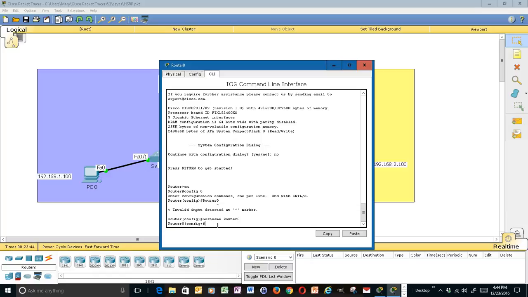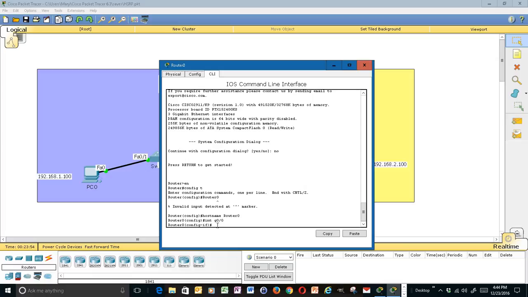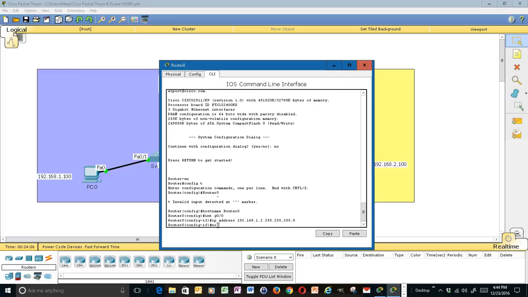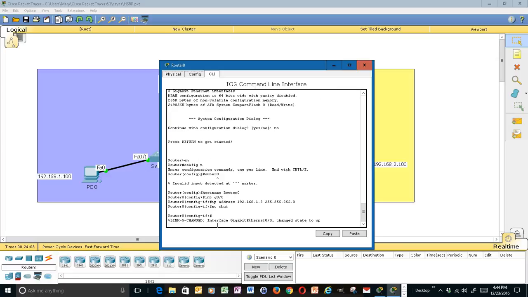So with that, let us start with the configurations. I've named this one router 0 so that I don't get so confused. On router 0, we'll do interface gig 0/0. We'll do an IP address of 192.168.1.2, 255.255.255.0, and then we'll give it the no shut command to bring it up.